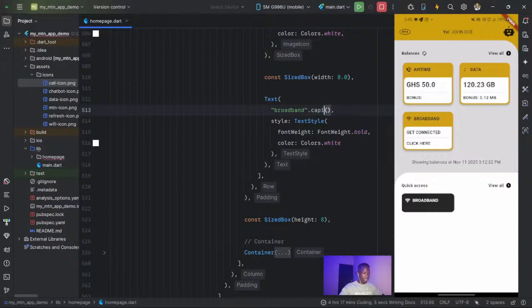This will be capitalized. Okay, so now let's just call it data bundle. So we have our data bundle widget.